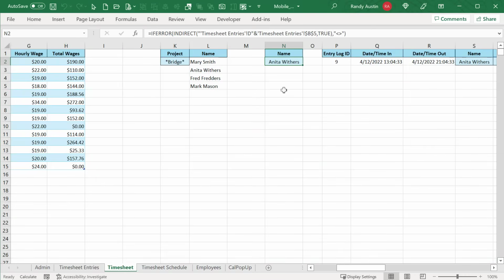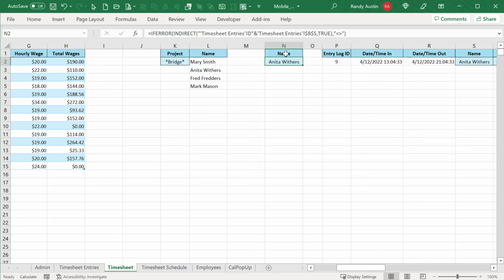So here inside the timesheet, you can see that if there's an error, we're going to return nothing. But we're going to use INDIRECT. We're going to use the timesheet. Here's the column that it's going to be found on. What's the row? The row is located in B5. So we're going to return that, and it's going to be A1 style, so we're going to return TRUE on that. That INDIRECT function is going to give us the name there. It's always going to be accurate.